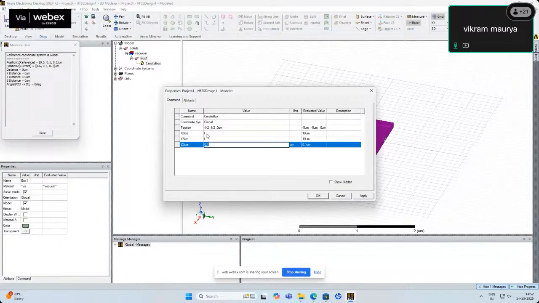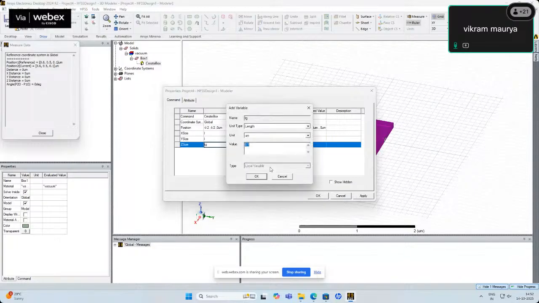So if I were to put L by 2 in X size, this structure would stop at 0 itself. We can check that clearly if you want to, but before that, we can set that Z size. Okay, so we said that the position is 0. We start making the ground from 0, taking z equals 0 as our base, and then we will give the height to this ground. So for height, I can simply say tg, the thickness of the ground.